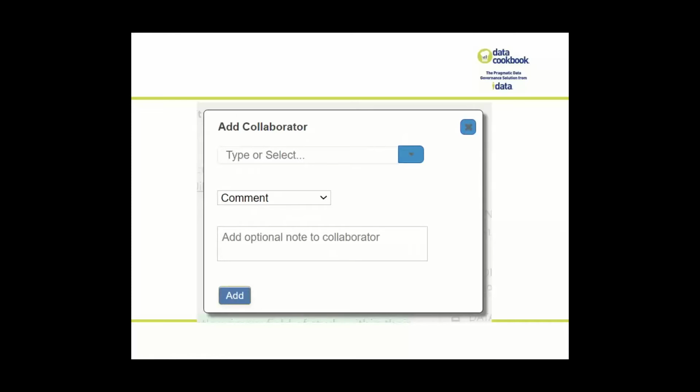And then finally, the granting of the role that you have, or if you're an administrator, the role maybe that somebody else has, would allow for some individual who wouldn't normally be able to take some kind of workflow action to step in and do so. You can add as many collaborators to an object as you like.